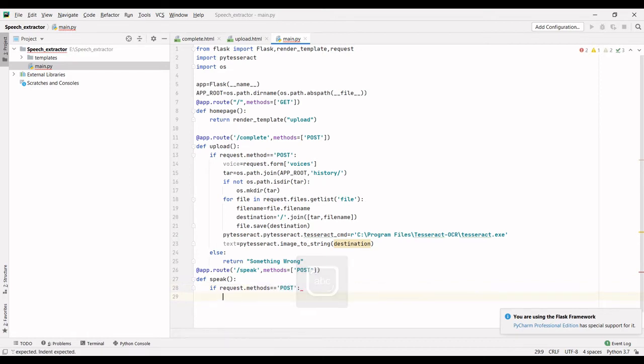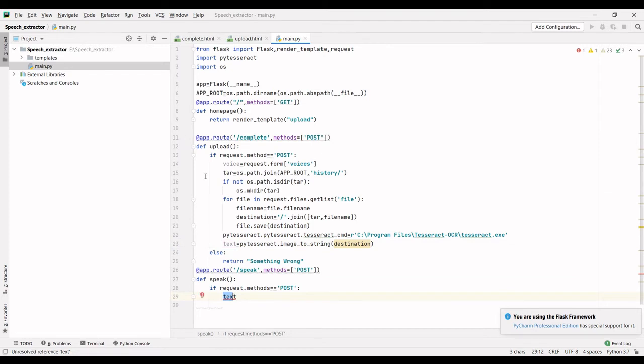Now the main problem is we cannot use this variable in this function because this variable belongs to that function. You can see that text, we have already made this variable text in the other function, but it is not recognized here.